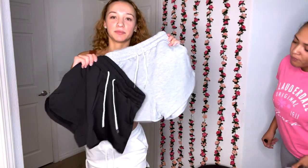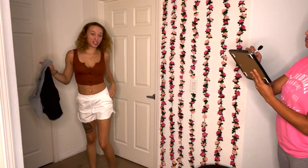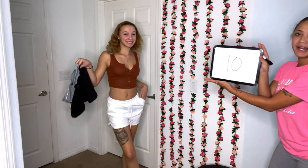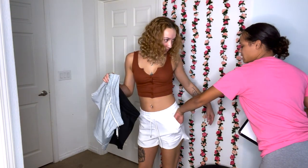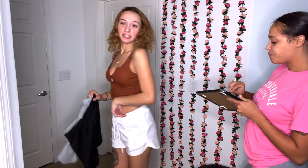These are just some comfy shorts — I got them as a three-pack, so they come in gray and black. They're from Shein, size small. I love me a good pair of comfy shorts, and since they were Shein they were not expensive. They're all different colors and it's a three-pack — that one can be short and sweet because it's just some shorts!